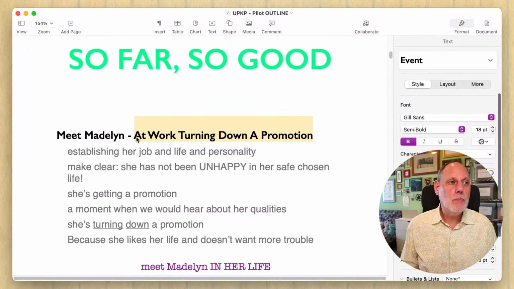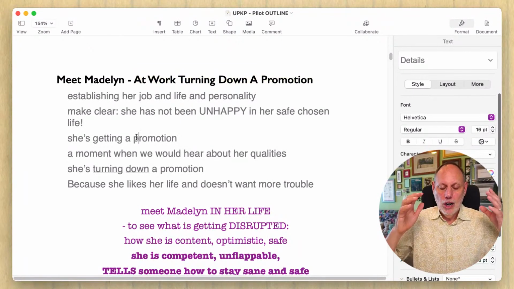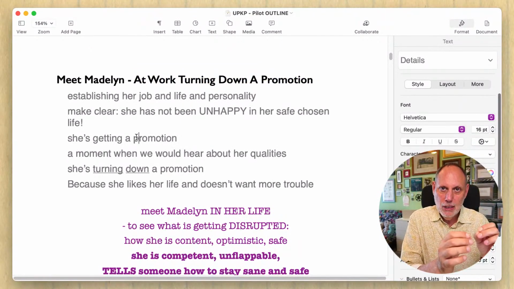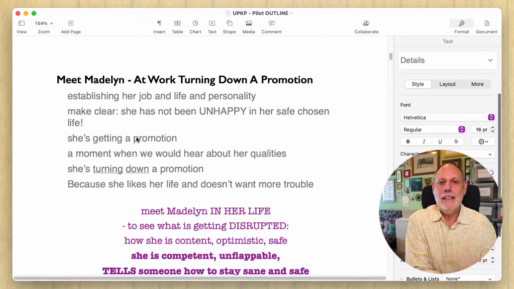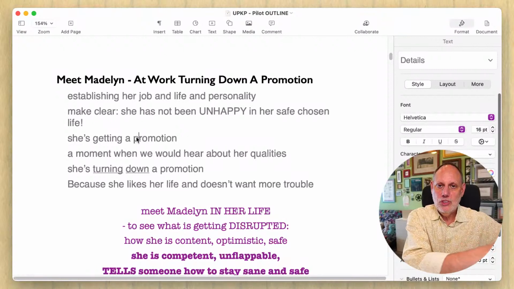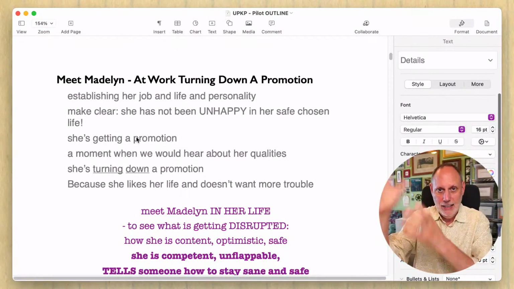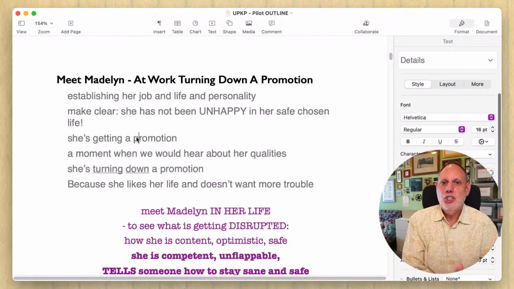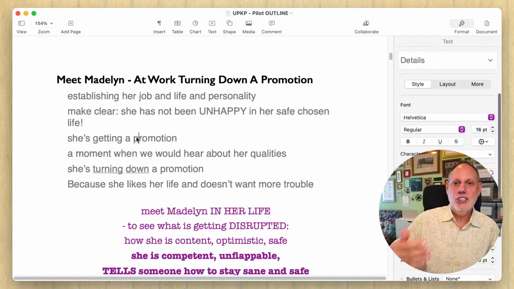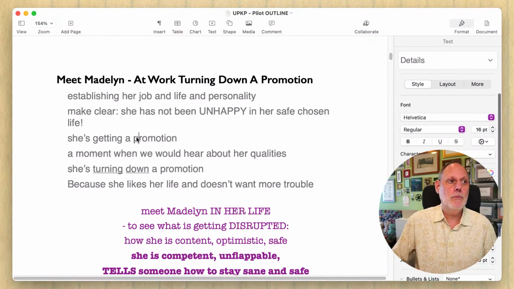Duh. Anyway, the point is, what you will find is when you are writing, you write in the moment, but having made certain choices, like that, I know Madeline's story is about a woman who was scared 30 years ago and locked herself down, and now she is having that disrupted. The themes come out in the choice of the scene of her being offered a change and turning it down, which is a funny scene, and it's an establishing scene. It's also establishing a theme without me even thinking about it.